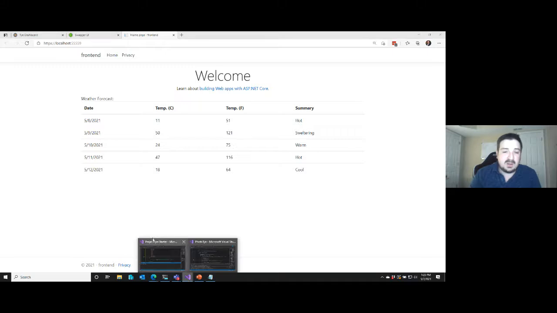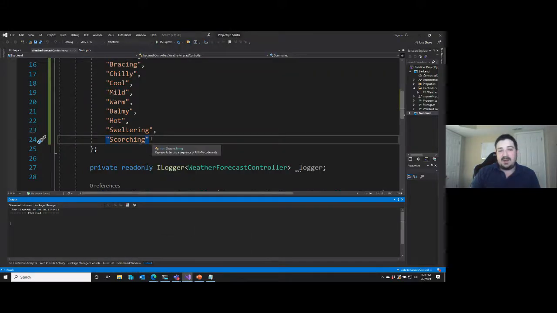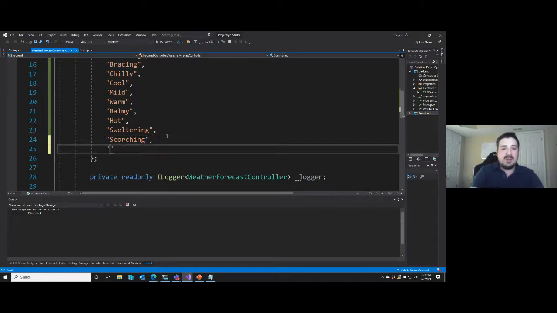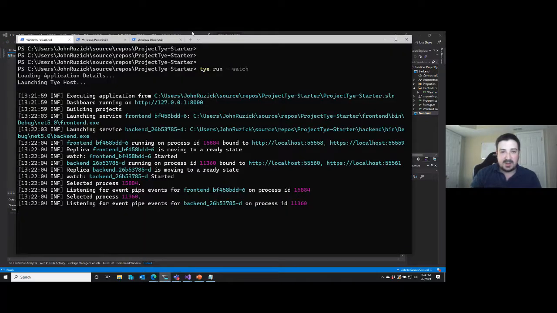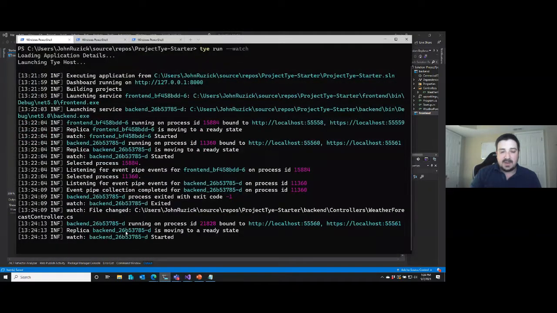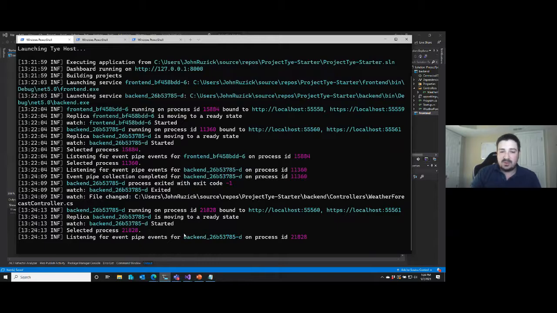If I go and look at the code here, this is the back end. I'm going to add one in, and I'll bring up this. I'll see if we can show you this here. I'll go ahead and save this. Quickly bring this up. What you'll see is file was changed, refreshing.